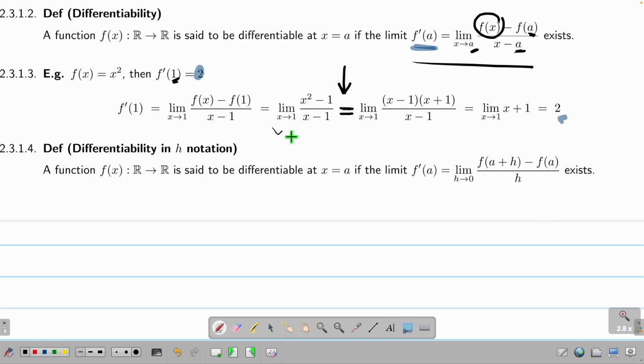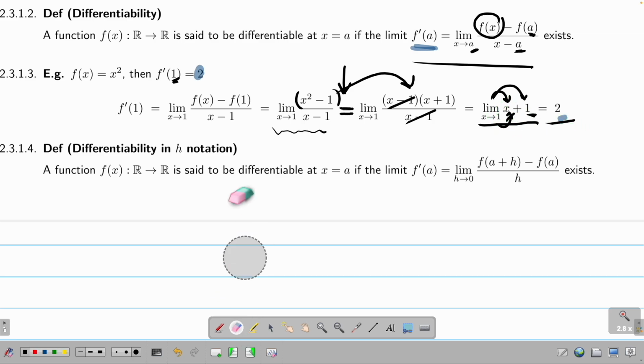How do you evaluate this thing? I split it into this and then cancel out. Why can I cancel it? Because I'm talking about limit. I'm not talking about two functions equal to each other. Okay? So I can chop their head. Now I chop their head, then I have this. I can take the limit of this guy and the limit of this guy. The limit of this, this is not a 1, this is a constant function. So therefore the limit is 1. And then limit this, I just put the x value inside, it is 1. So 1 plus 1, 2.